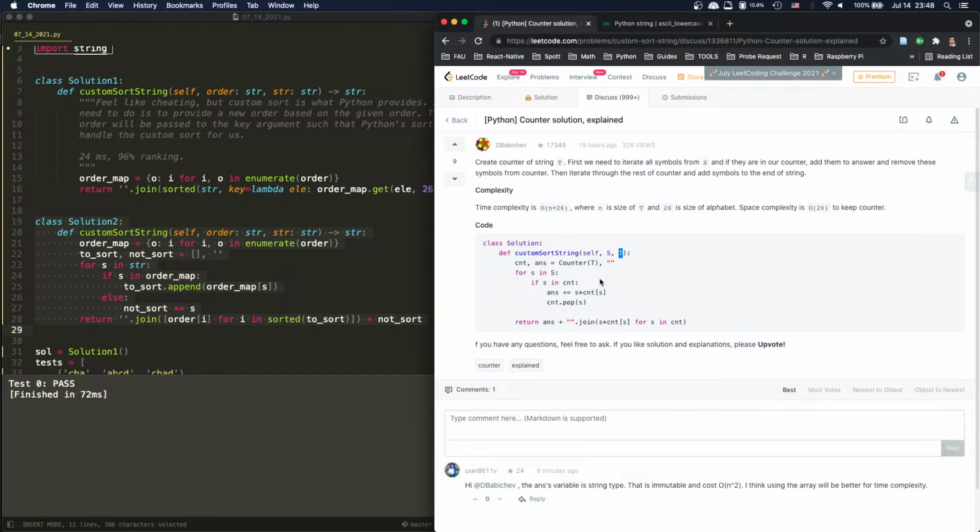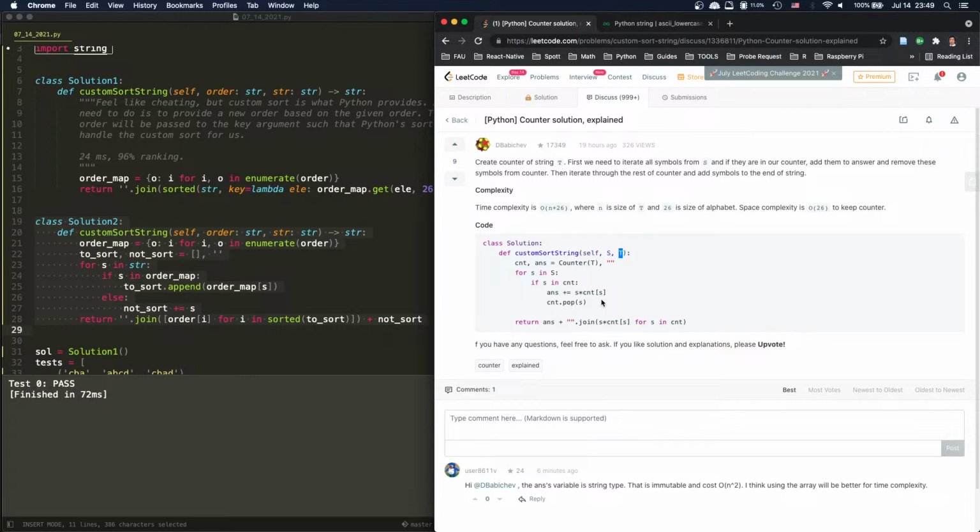And then for S in S, if S in counter, answer plus equal to S times counter. Sort.